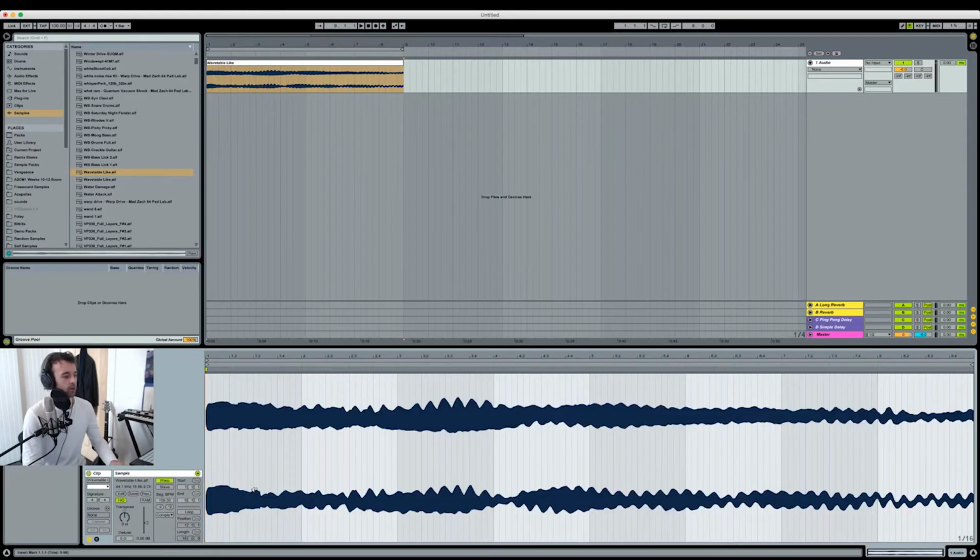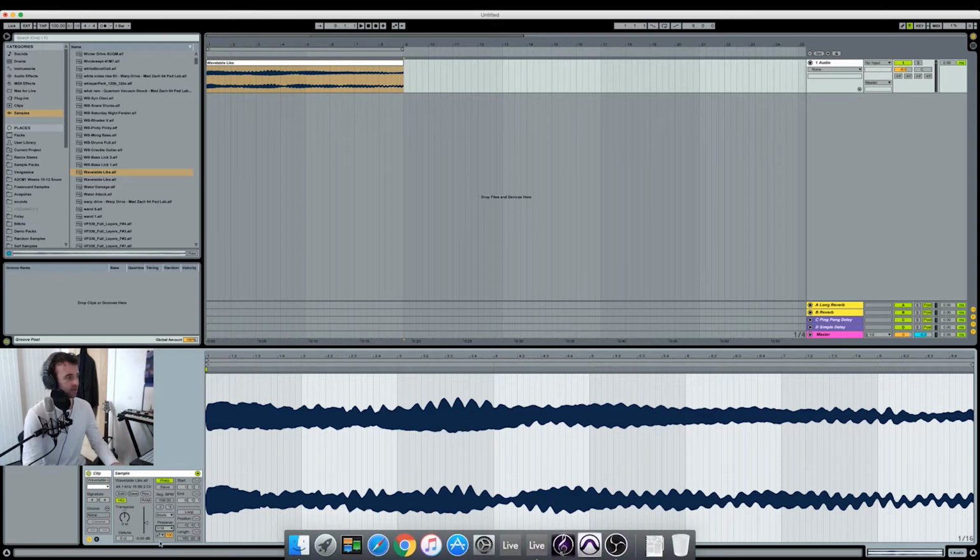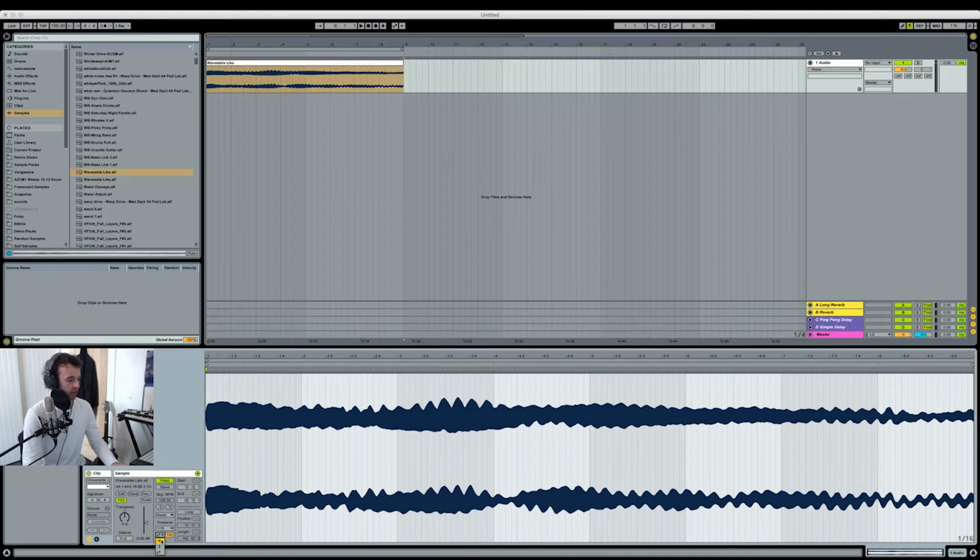Now in the sample, I'm going to change the warp mode of it so that it's on beats, and then preserve 16th notes. You can also input your own transients and make it a different kind of rhythm if you want to, but for this I'm just going to do 16th notes, and then change it so that it's just on the off or the forward segment part of the beats warp mode, so that each segment only plays once depending on the envelope that you set.